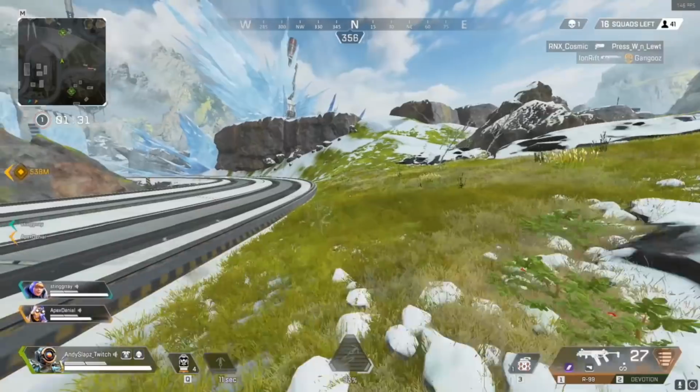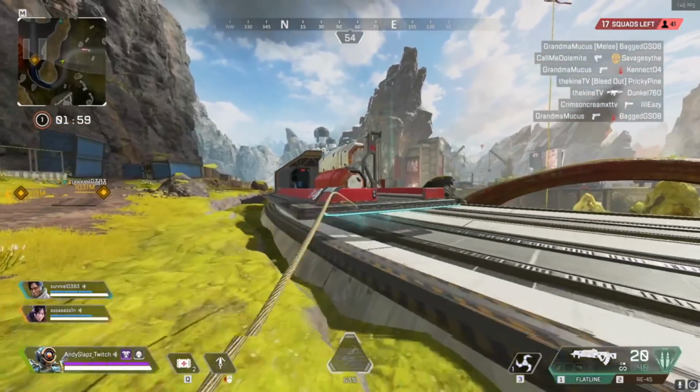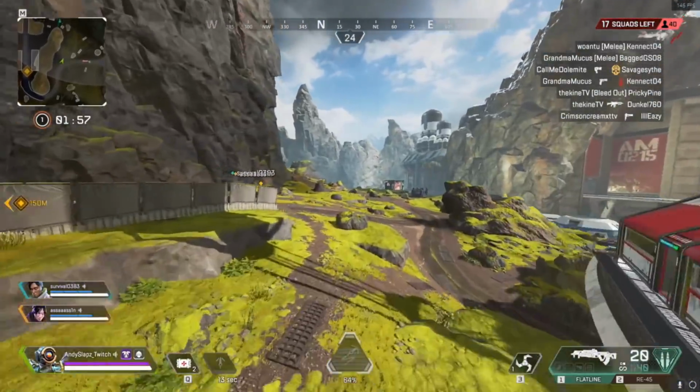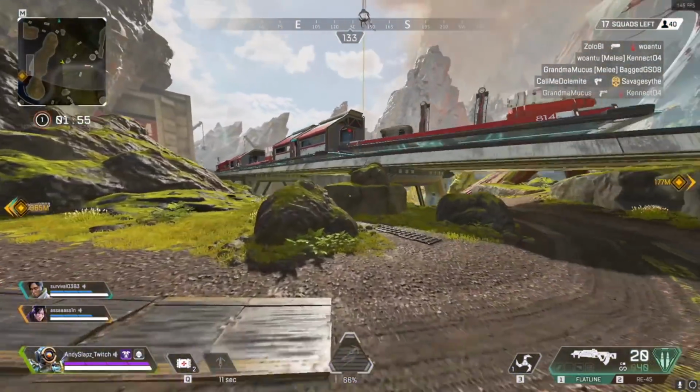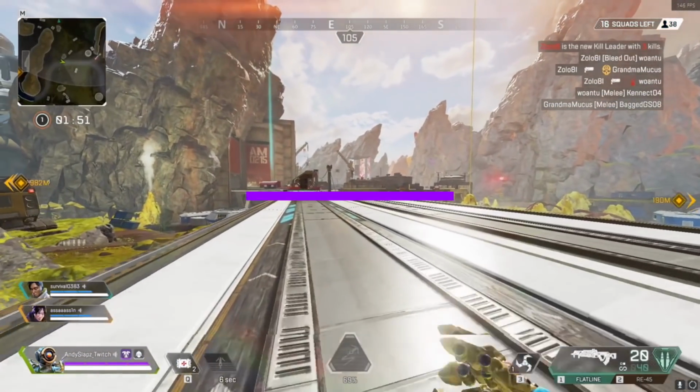Not to mention, you can use it for rotations while playing in ranked. Just hop on the train, simple as that. But keep an eye out on the map because the train does tend to make frequent stops, and it would be awkward if you jumped on the train only for it to stop 3 seconds later.